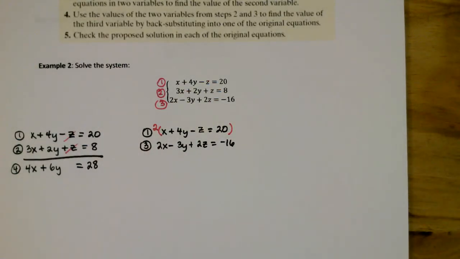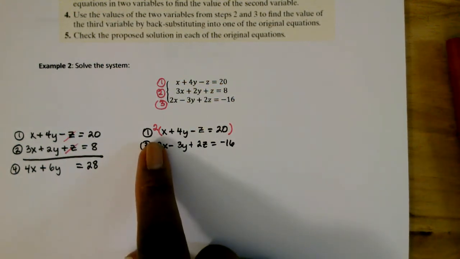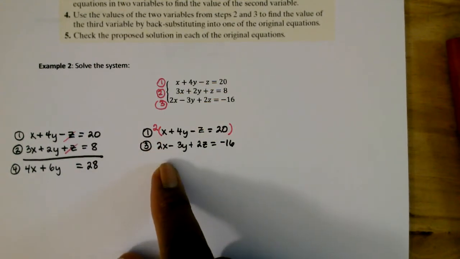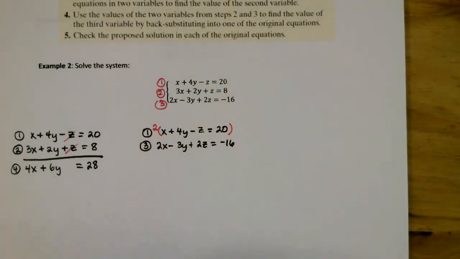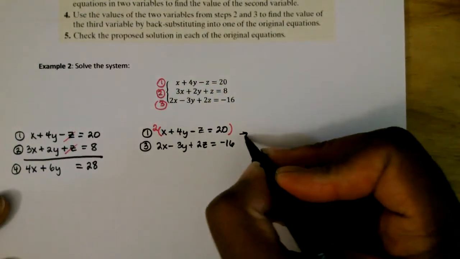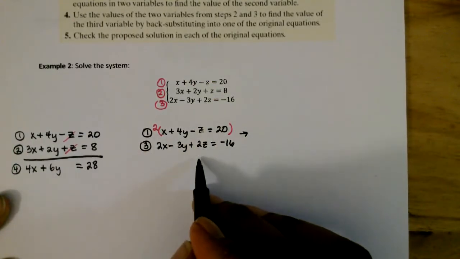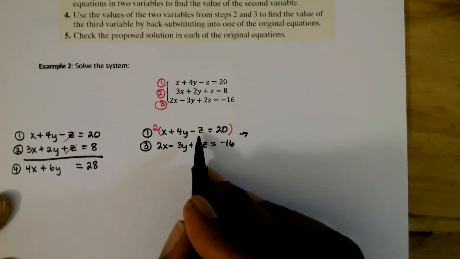If you recall, when you're using the elimination method with a system of linear equations in 2 variables, sometimes you may have to multiply either the first equation or both equations by some number to make the variables the same so that you can eliminate those. And in this case here, I have to multiply the top equation by 2 in order for me to eliminate a z, because I need a 2z in that first equation.